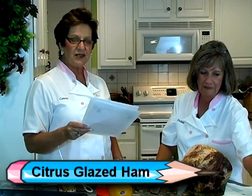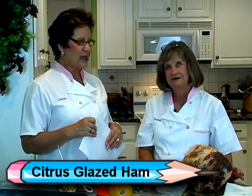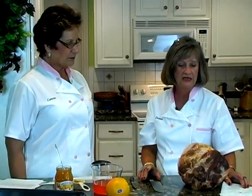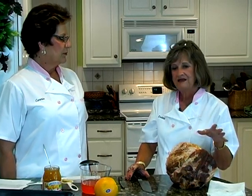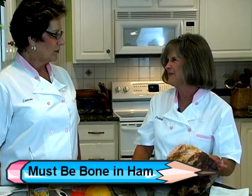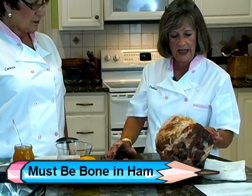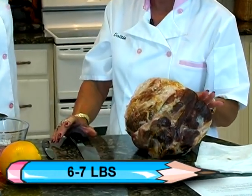Our recipe is called a citrus glazed ham. And Miss Dottie went to the grocery store to find us a ham. It wasn't as easy as I thought. I don't know if this is not the ham season, like Easter, Christmas, Thanksgiving. But all they had was spiral cut. And this particularly calls for a bone-in, whole or half ham, 6 to 7 pounds is what the recipe calls for. I think what I have is a little bit bigger. But anyway, I couldn't find it.